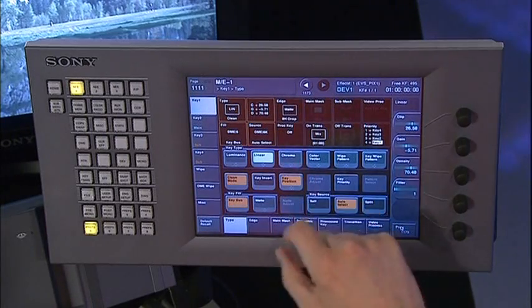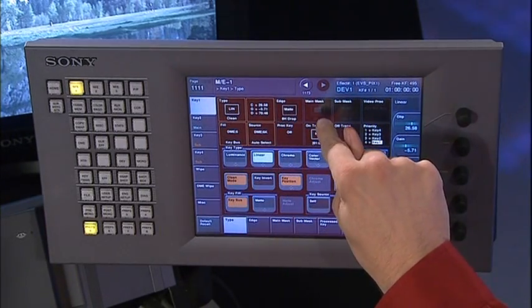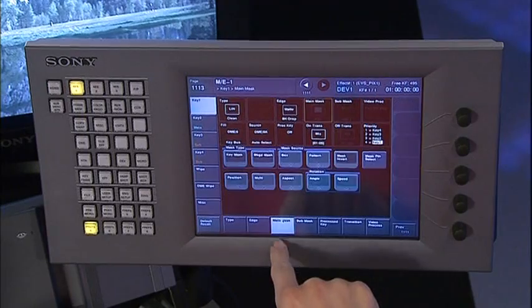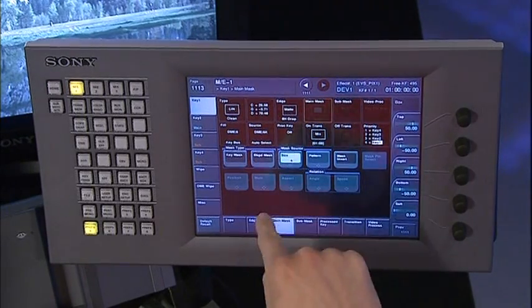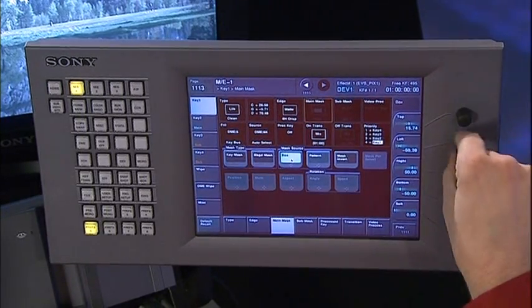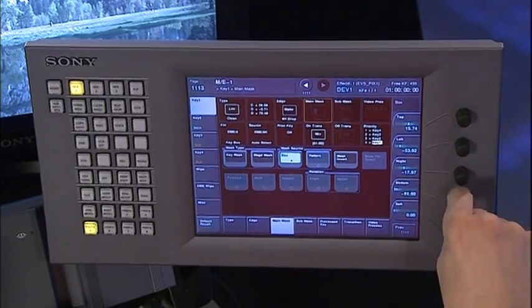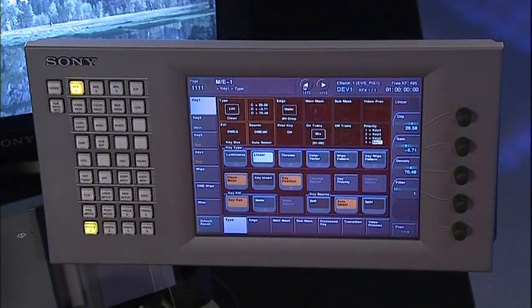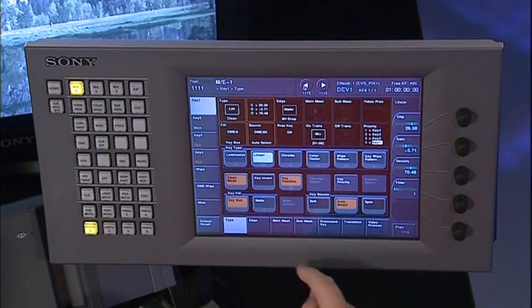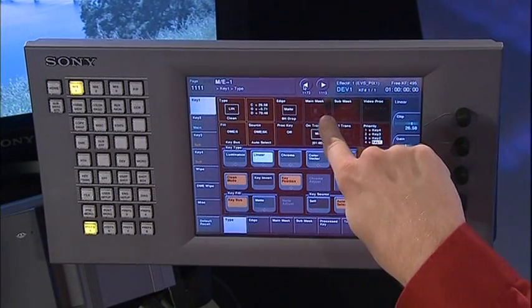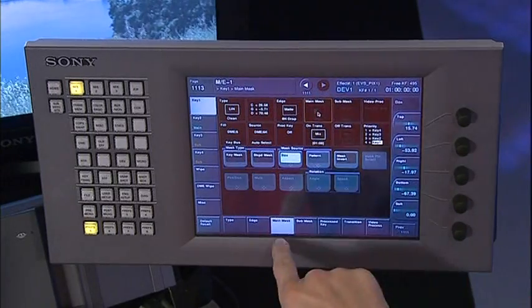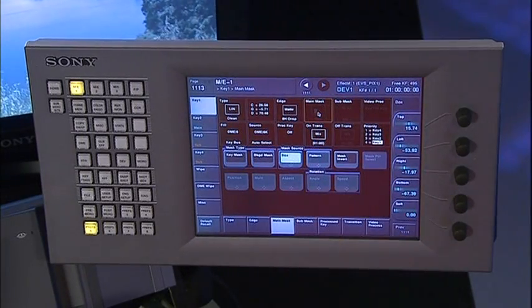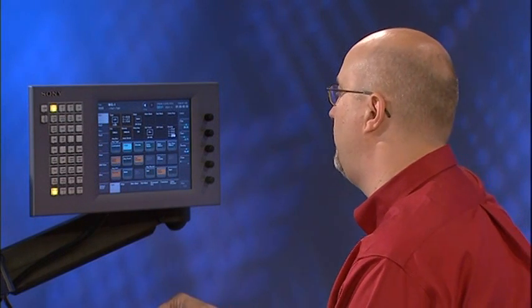Let's go over and try to change something. Now I want to turn a mask on. I can either go down here and select mask, and I can come over and turn mask on, and I have my adjustments for top, left, right, and bottom. Or, let's go back to this menu real quick. Instead of having to know where I want to go and what menu it goes to, I can actually just touch the status area. If I touch it, it'll automatically take me to the proper place to adjust my mask. So it makes it really easy to navigate the menu without having to remember exactly what button to press, where. Just touch the screen and it will take you back to adjust what you need.